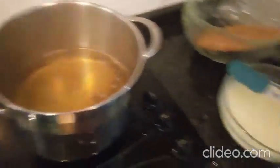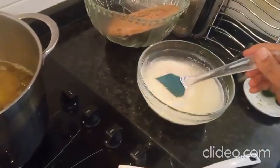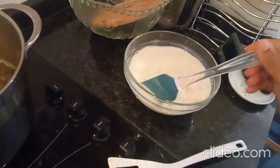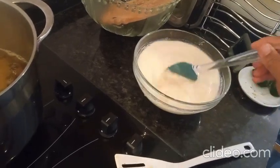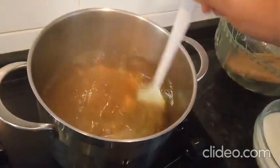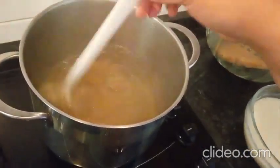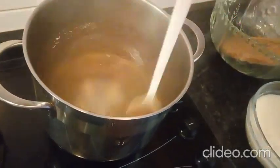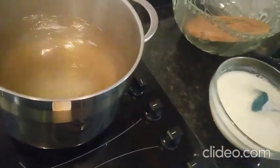Will I be able to do this? I'm supposed to add this slowly to the boiling water, but I'm not going to do it slowly. I'm going to create a vortex in here. Oops, not too fast so the water doesn't go out.